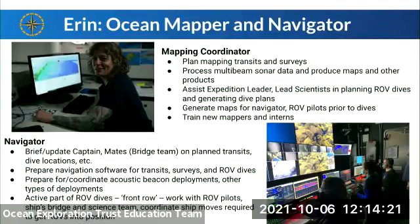All right, so now I have to talk about me. I am an ocean mapper. I'm a mapper by training, and I've been trained to be a navigator on the ship. This has been an amazing opportunity that you don't really get on other ships. Nautilus specializes in being a training vessel, and so that opens up opportunities that you wouldn't necessarily get on other ships, which is pretty cool.